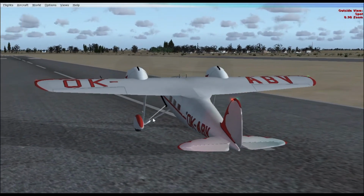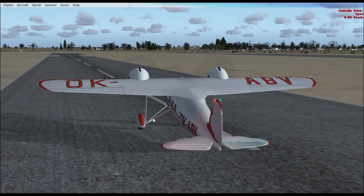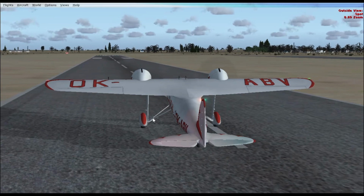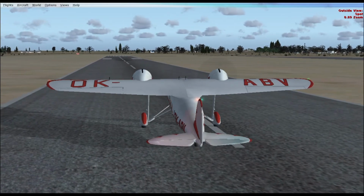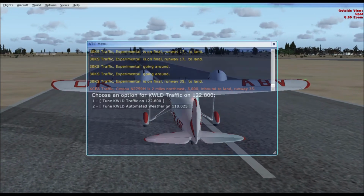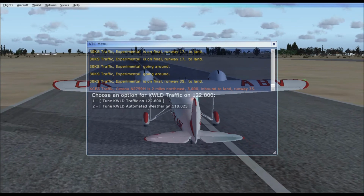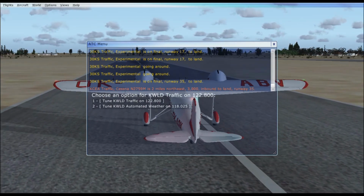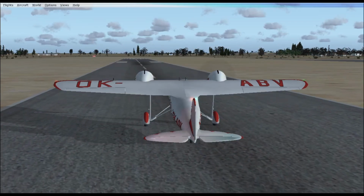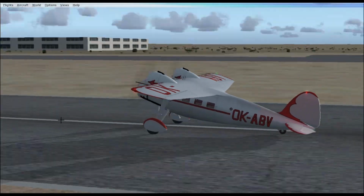Alright, well, let's taxi to parking. Runway 35. It's interesting we're picking up other traffic. Okay, they're 2 miles out. You're gonna have to hustle.